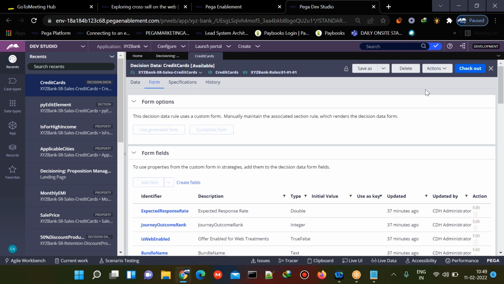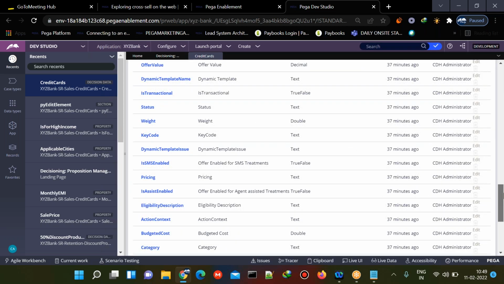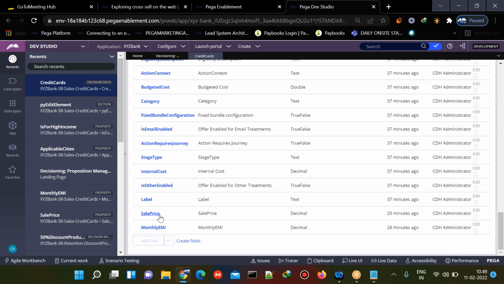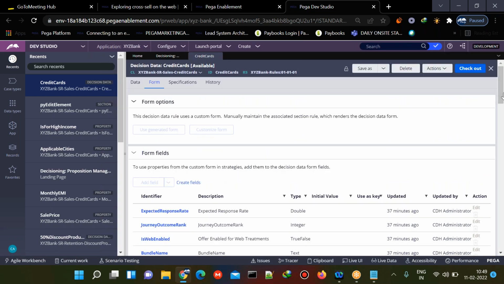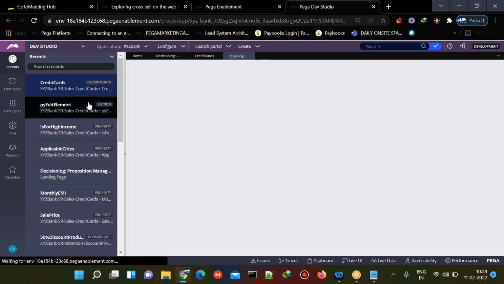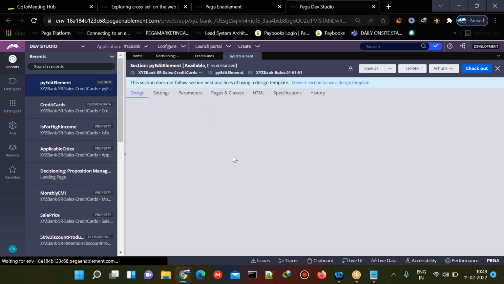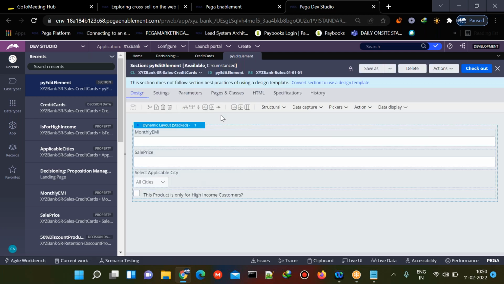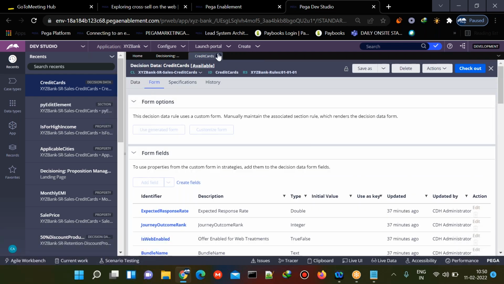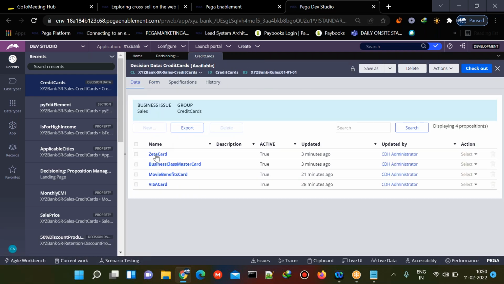See, first what we have done, first we have given basic controls, but whatever the options, whatever the properties you give here, it will just simply come like a text input. We don't want a text input, right? We need some drop down, we need some checkbox, we need some radio button. For that, I just clicked on the custom form. It will create one section for you. In that section, you can keep whatever controls you want. Like radio buttons, you can keep images, you can keep URL, whatever is applicable, you can keep it there. Then it will apply to the decision data. So I'll tell you what is decision data also.